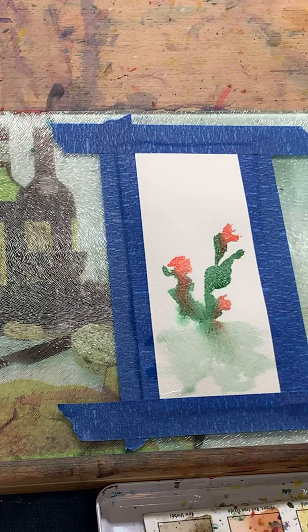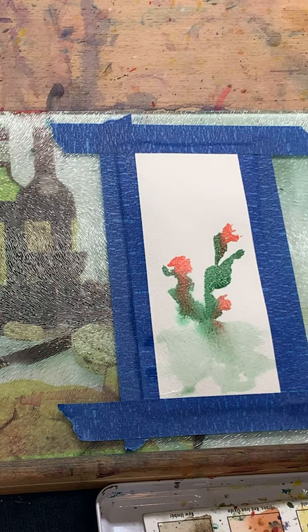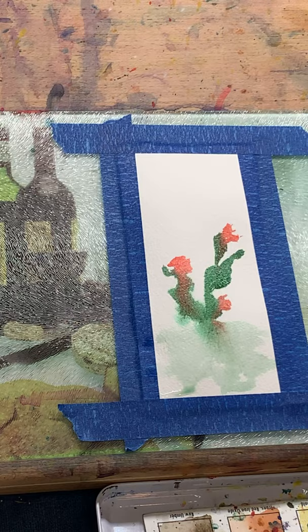I do larger pieces. I've been on my watercolor journey for two years now, actually starting my third year. I've gone through a lot of different paints: Daniel Smith, Winsor & Newton, Sennelier which is from France, and some Koi paints that I got at Michael's craft store. To me the Koi paints are not as good quality — they kind of dry a little chalky in my estimation.